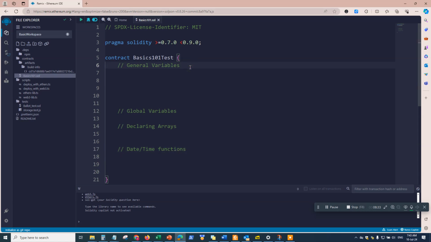Alright, so let's go ahead and start declaring our first variables. I'm going to write the code, and then I'm going to explain what the lines mean.